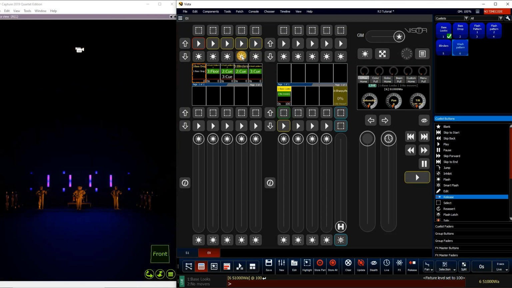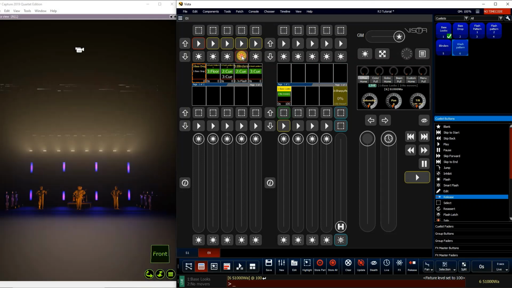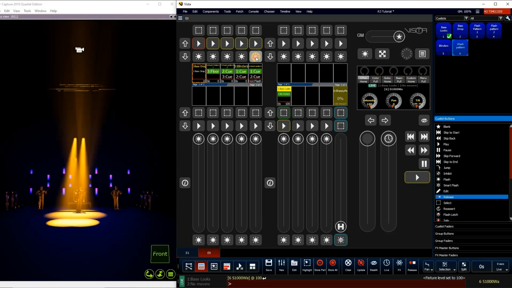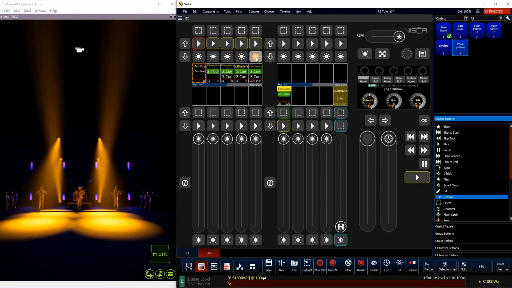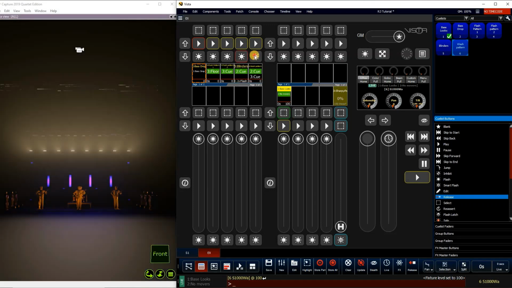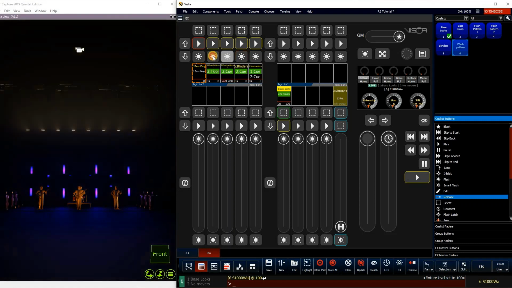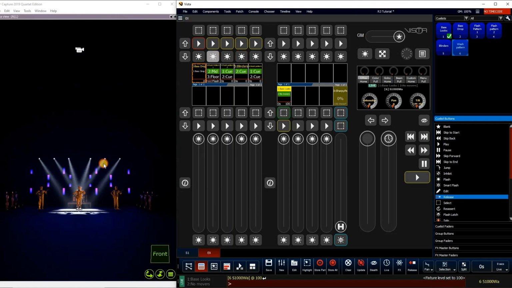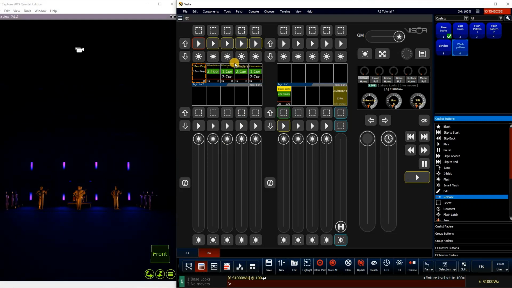You can also do it for things like blinders. I've got an odd and even, top truss, bottom truss flash pattern with the blinders here, and also an in and out with my washes as well. So the ability to swap between them at any point and have manual control can work really well if you have a base cue running underneath.